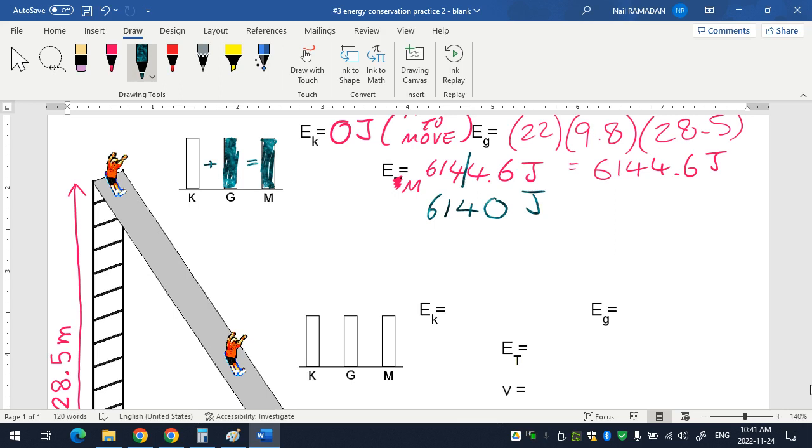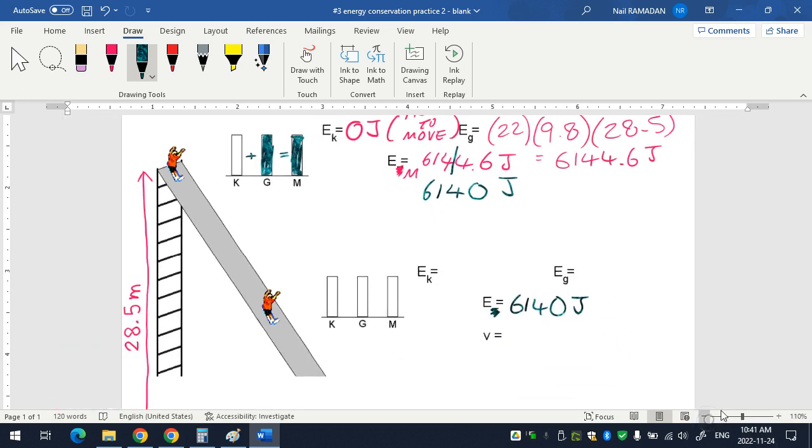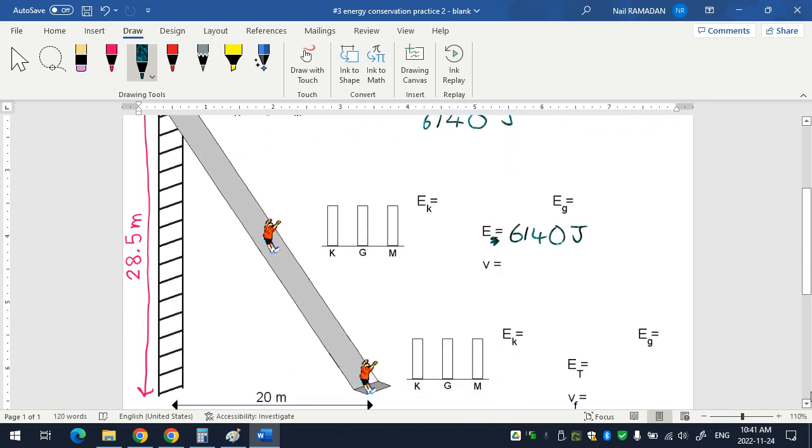My question is though, which one can I calculate? Obviously, which one do we know for sure now? EM. Let's call it EM. Everyone, EM. And what are we going to say? We're going to say 6140 joules. Now, which one can you calculate now for sure? EG or EK? Come on, think. But I don't know their speed. Great. So I can't know EK. So logically, if we don't know one player, we definitely can know the other player. But my question is, what's my elevation here?